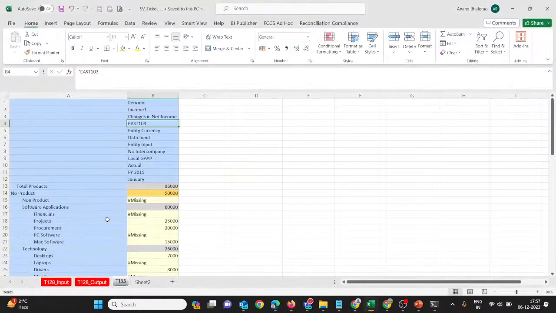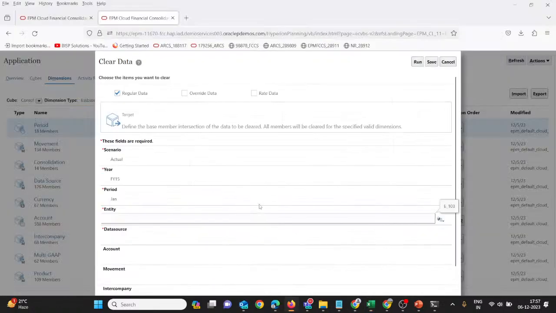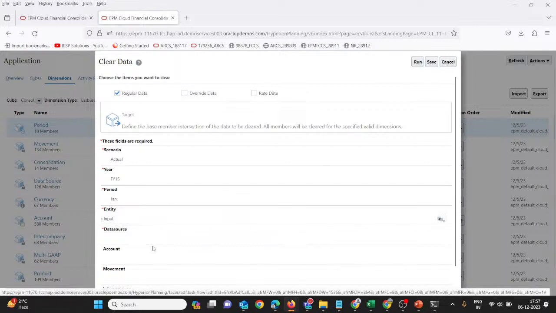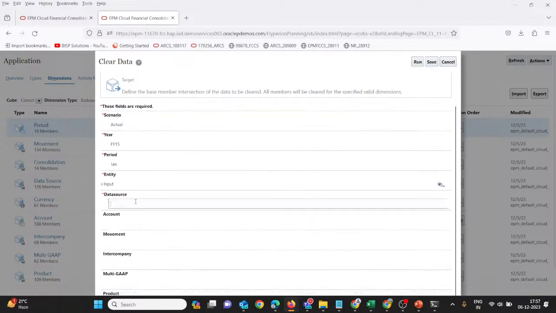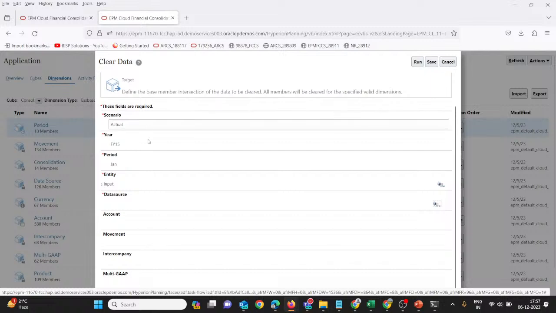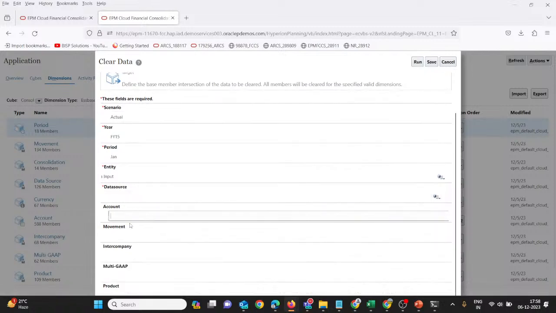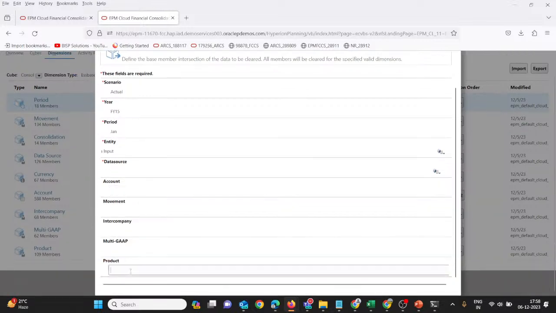And what is our data source here? Data source here is data. Okay. So we have defined this data source here also. The required parameters we have defined, the necessary fields. And we have this dimension on the no product.